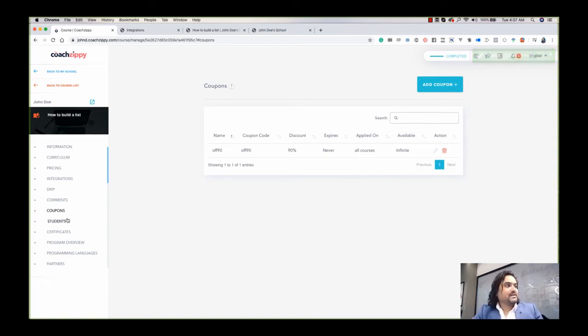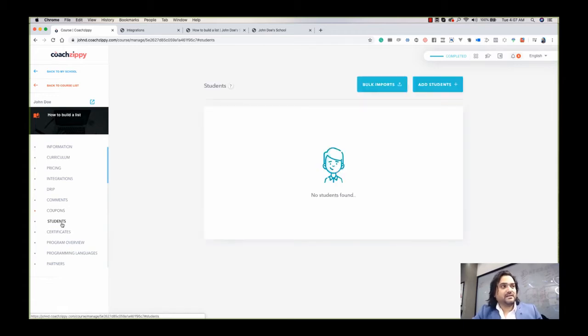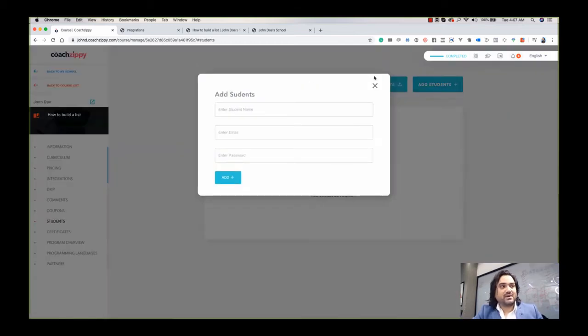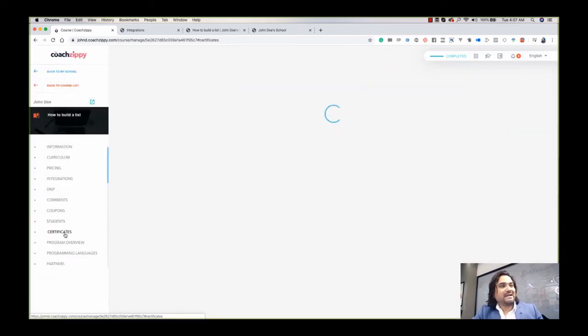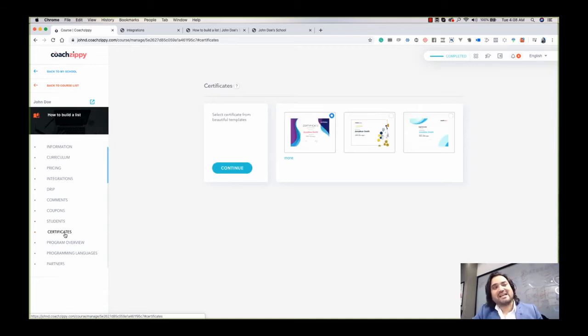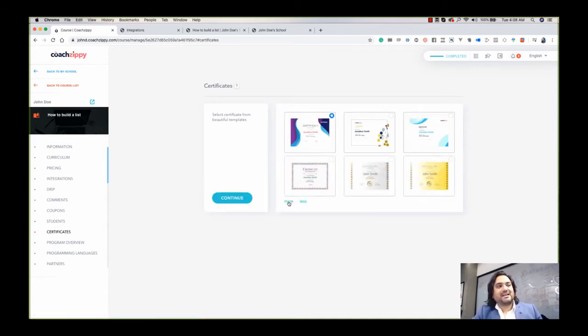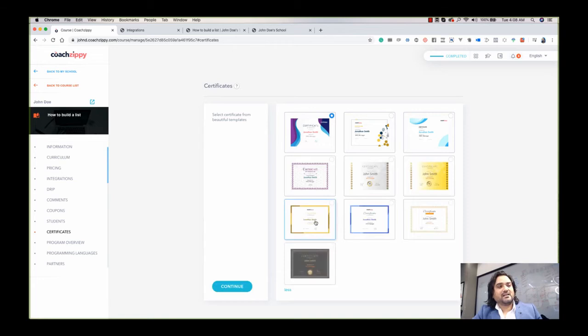Okay, so I'll show you how it works, but before that I'll show you the other features like students. You would be able to bulk import your students here. You would be able to add a student from here. You can manage your certificates, like after assessment or after completing the course, you would be able to provide certificates, and all these certificates are customizable, so you can customize the certificate and provide it.